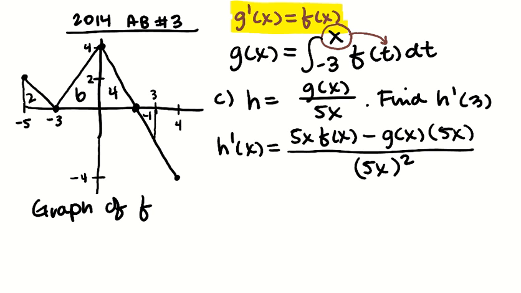And so h prime of 3 is going to be 15 times f of 3. Well, f of 3 is, looks like down here, that's looking like -2. Minus g of 3. Now the thing is, we calculated g of 3 in part A of this question. I don't remember what it was though. Was it 9? Okay, yeah, it was 9. Times minus the top times the derivative of the bottom. Thank you. Okay, so g of 3 was 9, saved me just in time.